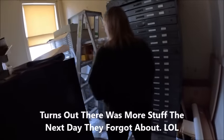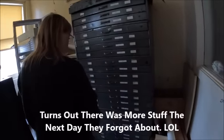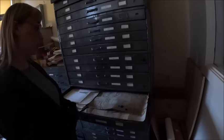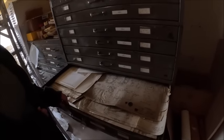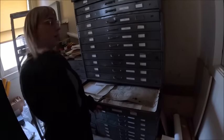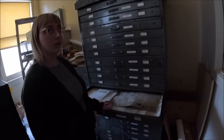Documents and different things from the plant, I don't know when this got here. These drawers all have blueprints that are Hart Par vintage. So it's blueprints, super old. Yeah, 1919. And they're really thin and delicate. So recently we got a grant from the Hart Par Oliver Foundation, which is like the charitable organization associated with HPOCA. And we purchased a big scanner so we can start scanning these.